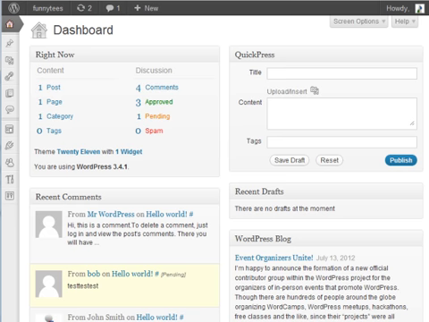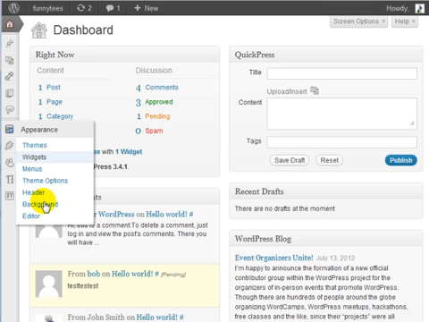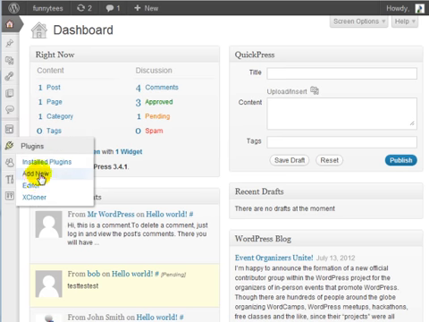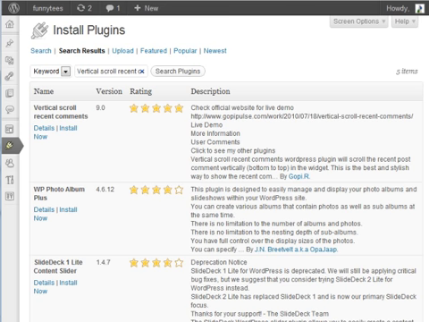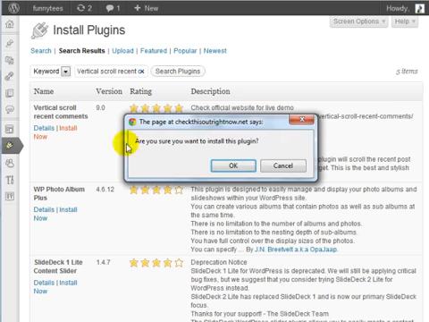So it's a plugin, and all you need to do is simply go to plugins, click on add new, and we're looking for a specific plugin called Vertical Scroll Recent Comments. Click on search plugins, and it's going to be at the very top here. Click on install now.